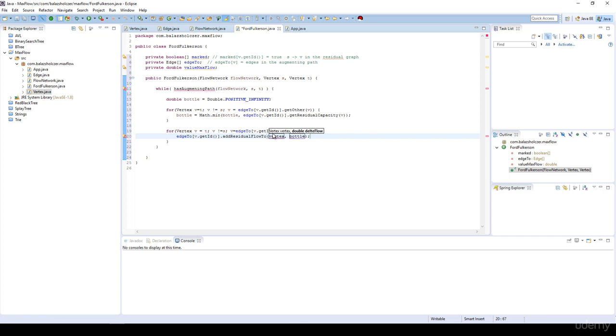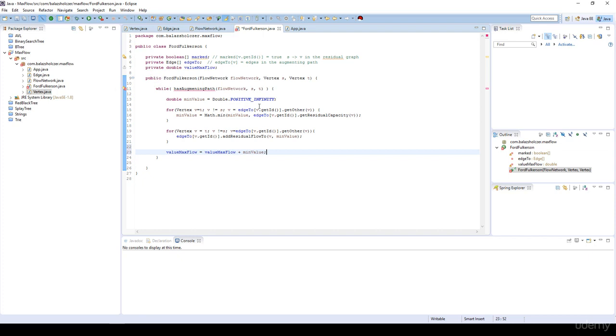Okay, maybe I'm going to manage to write it down. So we have the vertex v and the bottleneck, or I'm going to rename it just to be clear. It is the minimum value, whatever, it's going to be fine. I'm just going to save it. And basically that's it. After all, we just have to increment the flow value. So the max flow value is equal to the max flow value plus the min value, so the bottleneck.